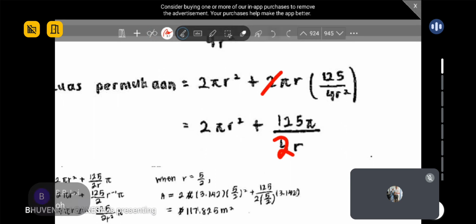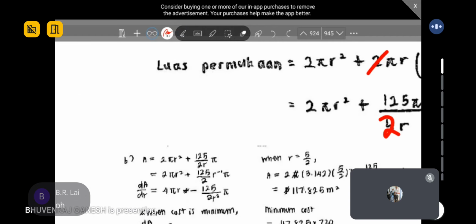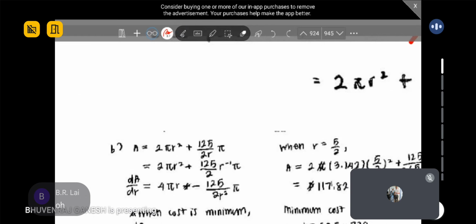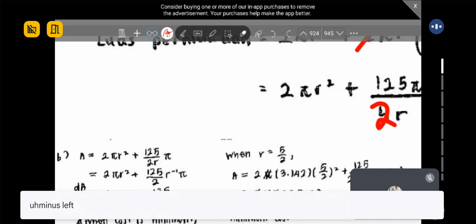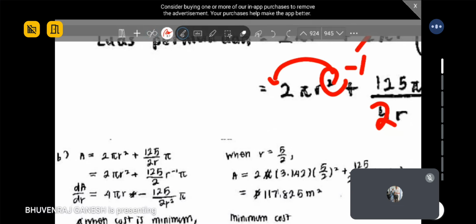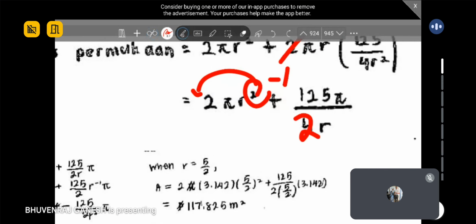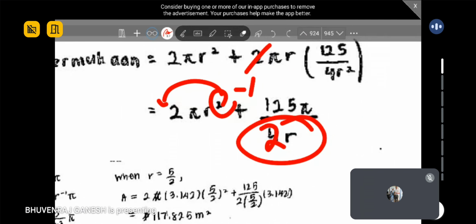Alright. So you need to differentiate this equation. Bezakan persamaan ni. So how? Normal step lah, guys. The power 2 you bring in front, power minus 1. Kuasa bawa ke depan, lepas tu kuasa tolak 1. Same concept for this one. So guys, over here the R is power what? May I know? R kat sini kuasa dia berapa? When you bring up, bila naik atas.